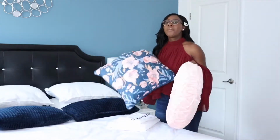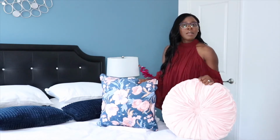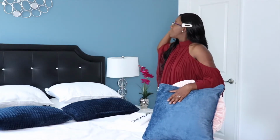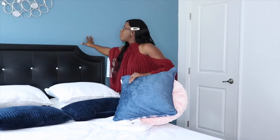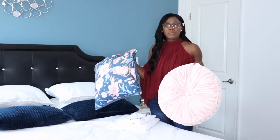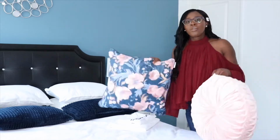And also to make your bed look very professional and good, you also want to have some pillows on your bed, just to give it that pop of color that you're looking for in your room. As you can see, it's more like a bluish teal color on this side of the wall. The theme of the guest bedroom was blue and plush pink. So that's the theme I was going for, and I wanted to add the plush pillows just to bring out that theme. So make sure you have throw-on pillows as well.